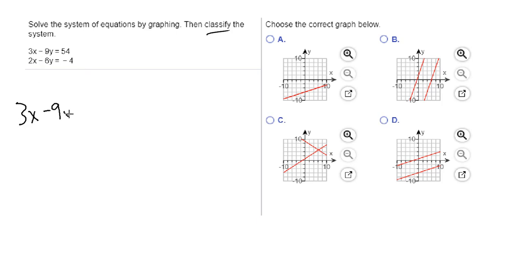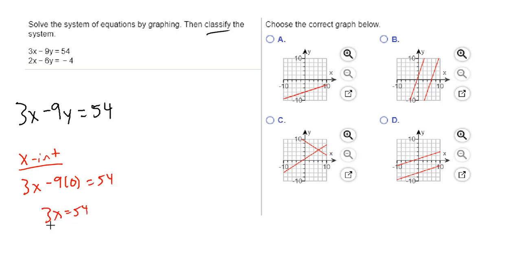We have 3x minus 9y equals 54. So because it's in standard form, I think the easiest way to graph this would be x and y intercepts again. So let's look at the x-intercept. We will plug in 0 for y, so I'll get 3x minus 9 times 0 equals 54. That gives me 3x equals 54. I divide by 3 on both sides. And unfortunately this time, we get x is equal to 18, which doesn't actually fit in the window of the graph. So this point is not one that we're actually going to get to see in any of these choices here. But it's at 18, 0.